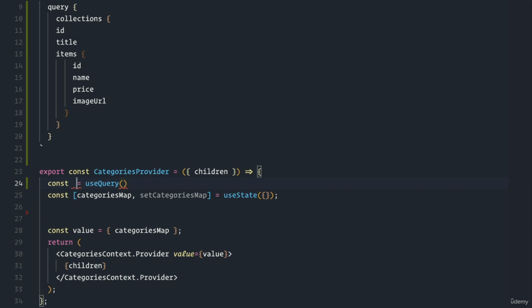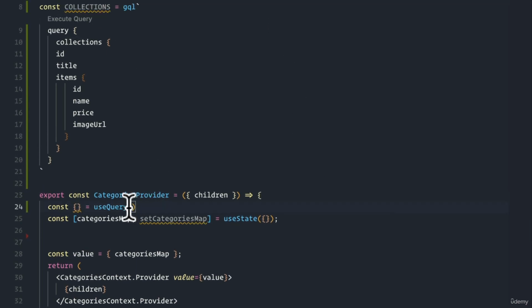What it returns back to us, I'm going to discuss, but first, I'm going to pass this collections query that we just made into use query. So again, remember, you want to make a GraphQL query inside of the shape that you want. You just pass it using the GQL tag with this backtick string, and then you literally just paste it exactly as you see.